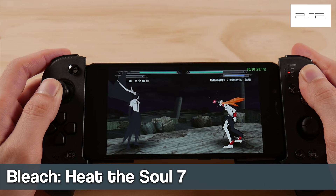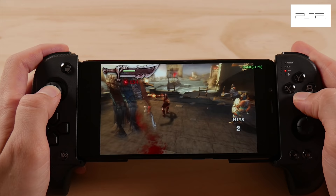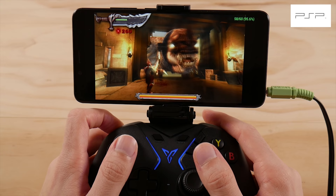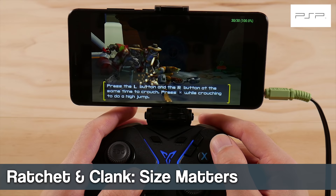For PlayStation Portable, I'm switching back to a horizontal controller because it seems strange to play this system with a phone clip. I've set this SciTake controller to HID input to make it easier to use. The PSP emulator is set to Vulkan with the picture renderer at 3x, and here's one of the most notorious PSP games running at 2x resolution, and Ratchet and Clank running at 3x resolution with the buffered render option — with no issues.